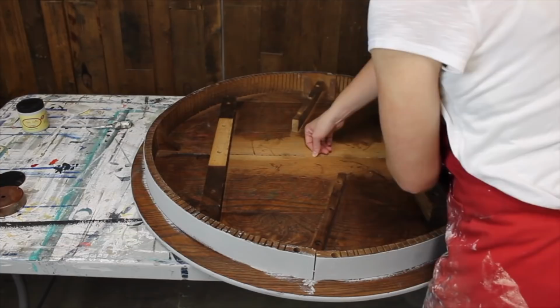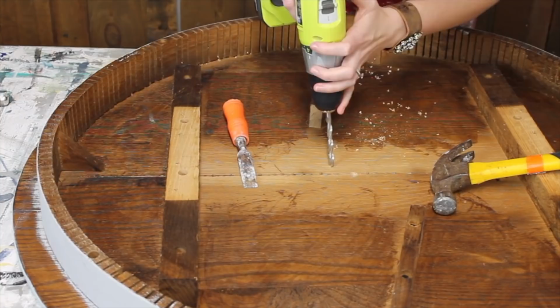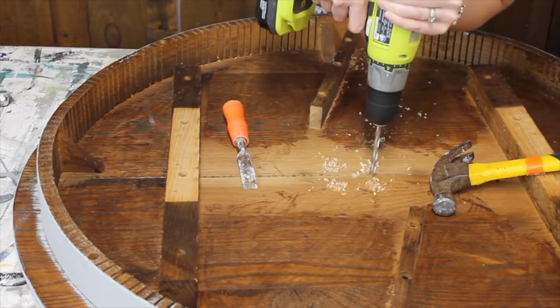And then we are just gonna drill a hole straight down through the center. Not quite long enough. So what I'm gonna do is trace around the outside of this mechanism. I'm gonna draw a couple of holes in the corners to get us started. Not all the way through.